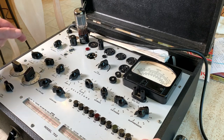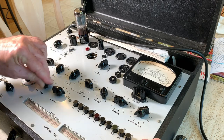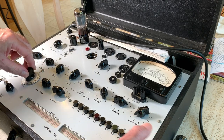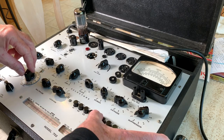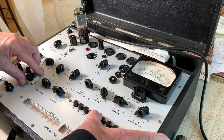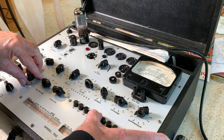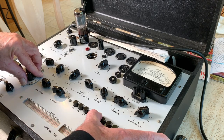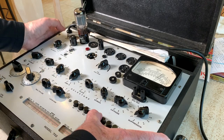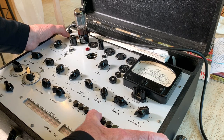And if you want to test the life on this thing, you go to shunt, and you hold down the S5, and you turn the shunt until you get it up to 1,000. It's at 1,000 right now. And then you push the life test button up here. And if it stays pretty steady up there, it doesn't drop too much, the tube's got a lot of life left.